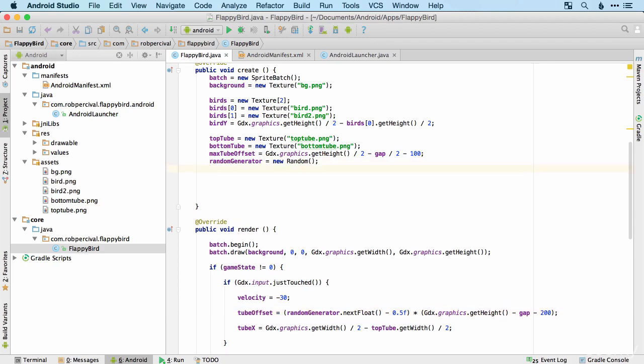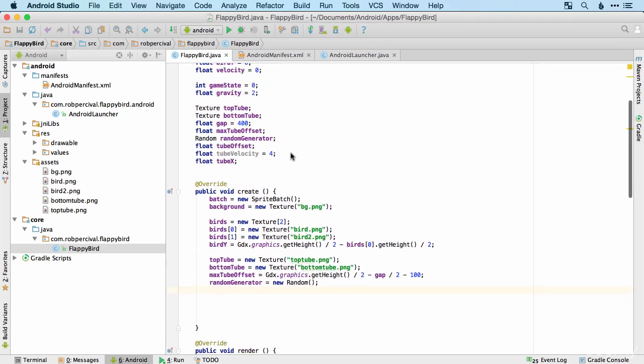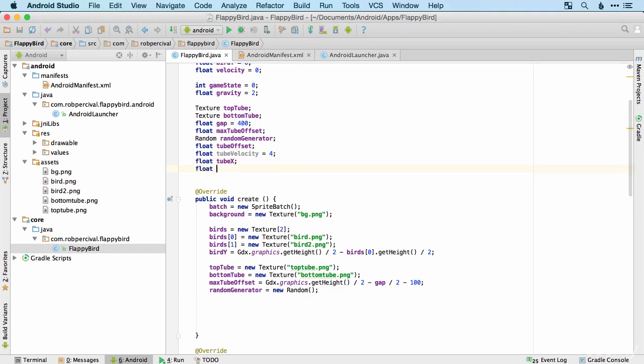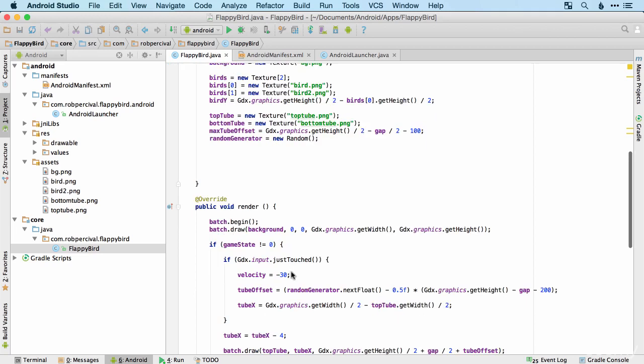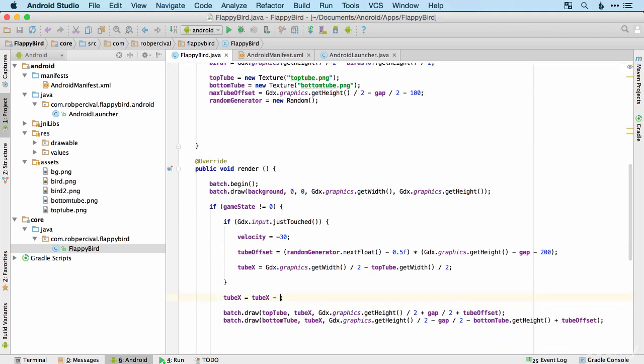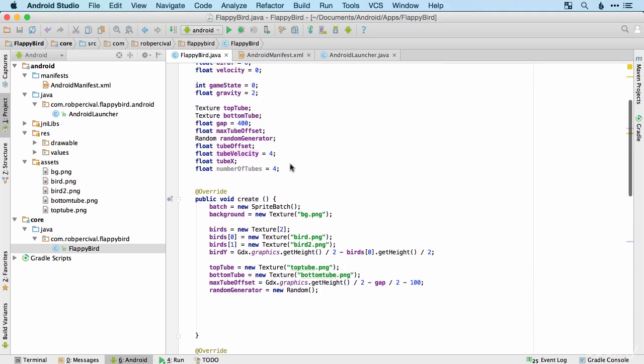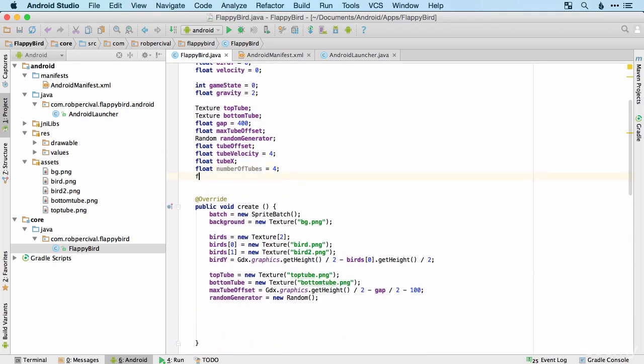All right, so let's have a couple more variables. Whoops, up here. So I'll have number of tubes as a variable, and that's going to be 4. Oh yes, I forgot to actually use my tube velocity here, didn't I? Rather than fix that, let's call that tube velocity. Great, so number of tubes is 4, and also distance between tubes.